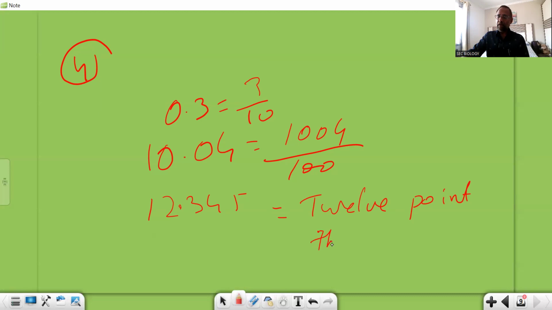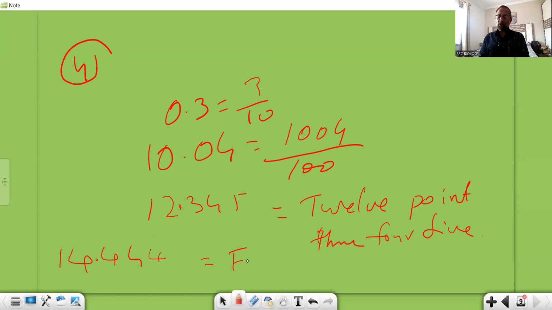Write like this: 12.345, and 14.444. How can you read this one? How many decimal places? Three decimal places. Be careful about the spelling. Here, starting with a big letter, whenever you are writing the number name, like in English, start with a big letter.